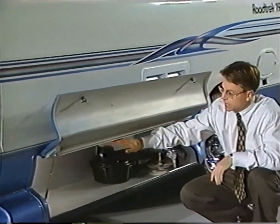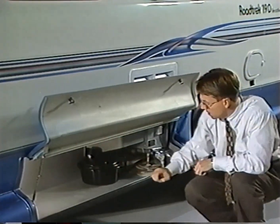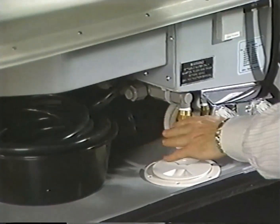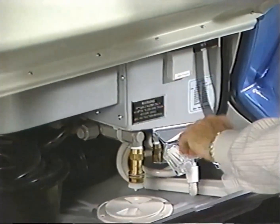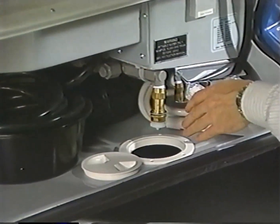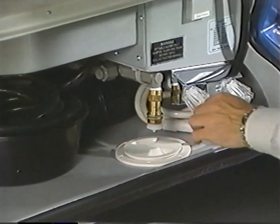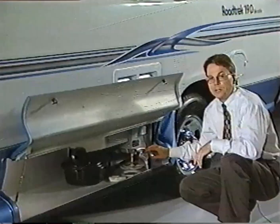Then we've taken advantage of this area below the van floor to create another large storage space. And within here we've located connections for your city electrical, your city water, and your park TV cable hookups. When you are connected, you just run the hose or power cords through this hole in the floor. That way you can close the door and keep your contents secure. And down here we have a handheld shower, great for washing sand off your feet, or the family pet.